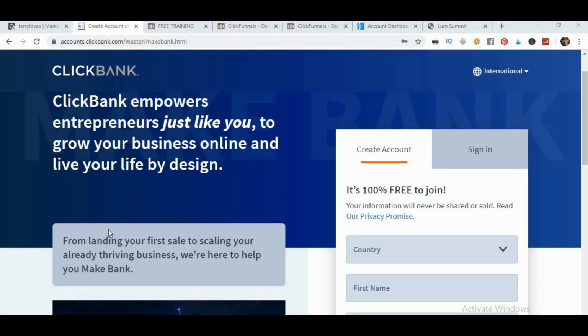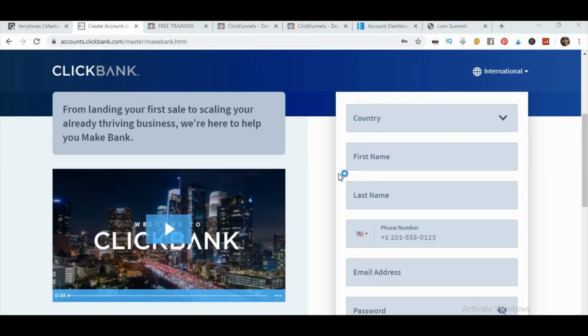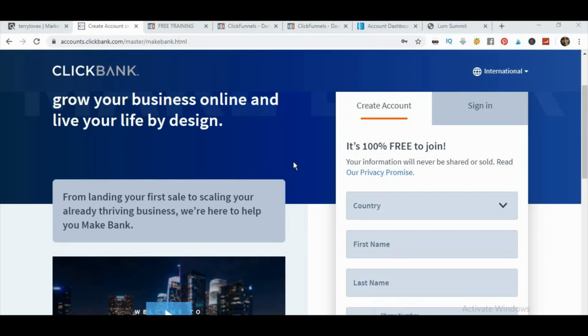You want to fill out all these necessary information, and go to the email that you used to sign up with ClickBank to confirm your account. ClickBank is going to send you an email for you to confirm. So you're going to confirm that email to access your ClickBank account.